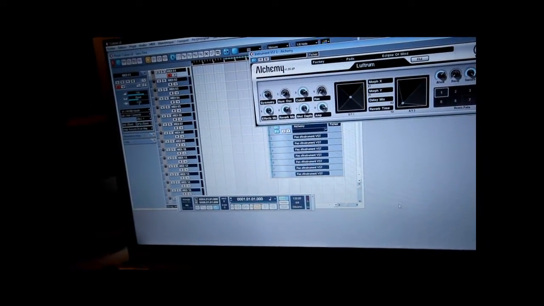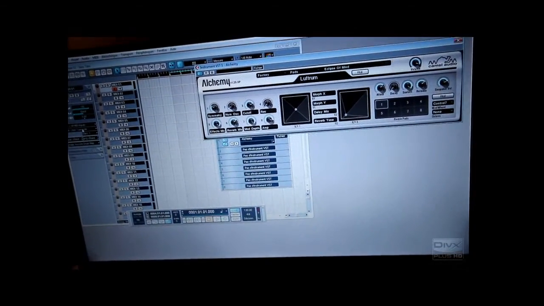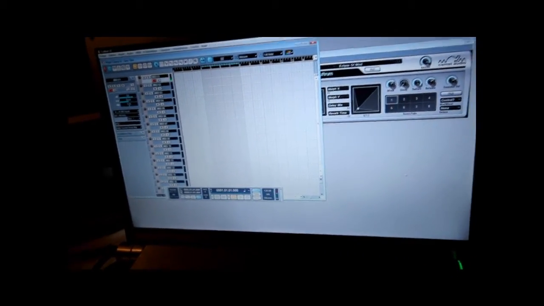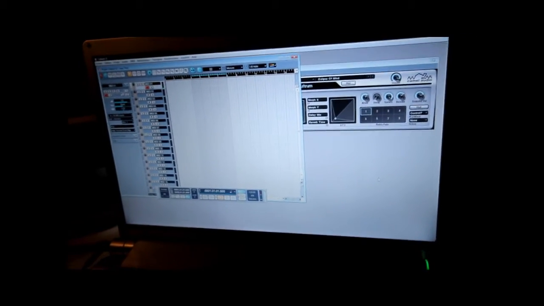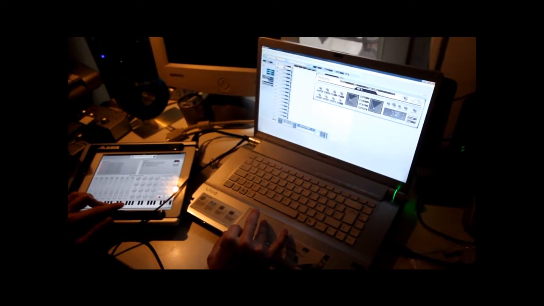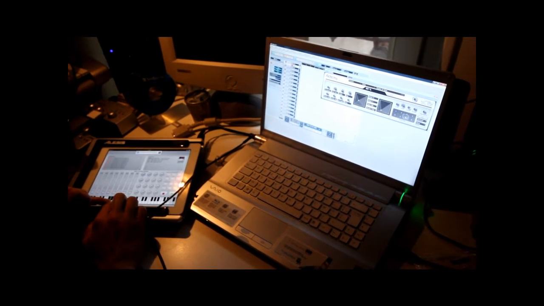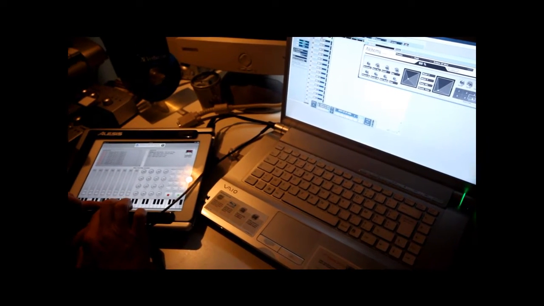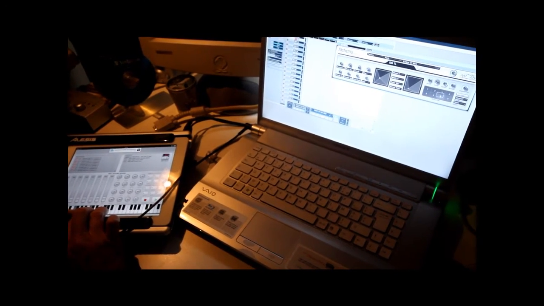And with a little bit of luck, if I'm just gonna play a couple of notes on here. Of course I need to decide that this is the instrument I'm using, and there we go. So I can control it from the iPad, and at the same time, of course, I can play around with the sounds in here. Bit of lag, but for synthesizers like this, of course, that will work nonetheless.